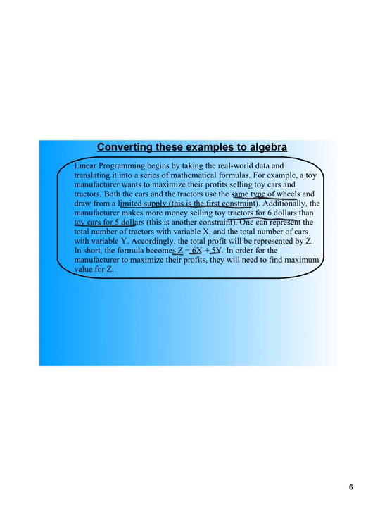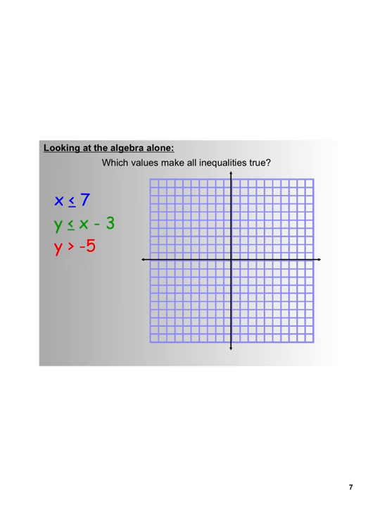So if we take the real world context and pull that back to just the algebra side, this would be an example here. We've got three equations, and x being less than or equal to 7 might be something like how many, maybe there's 7 or fewer options for a certain recipe or something like that. So what we're going to do is go to x is less than or equal to 7. x being 7 would be right here, and it's less than or equal to, so it's a solid line.